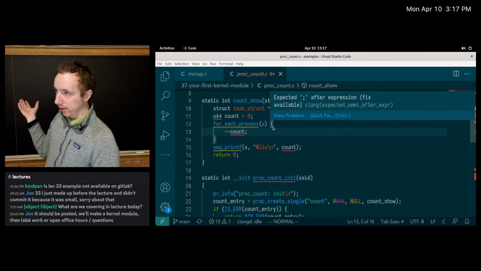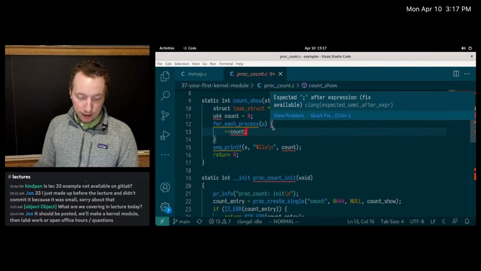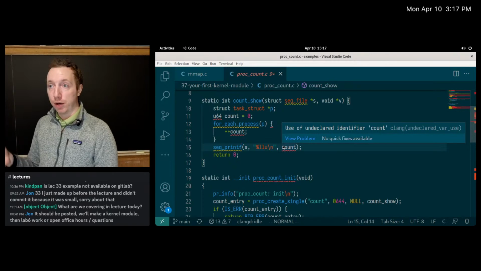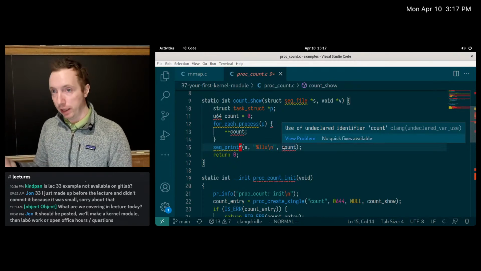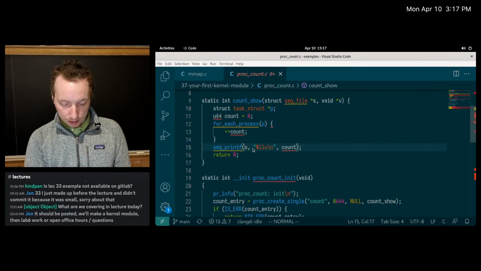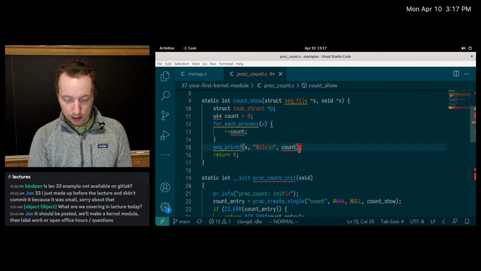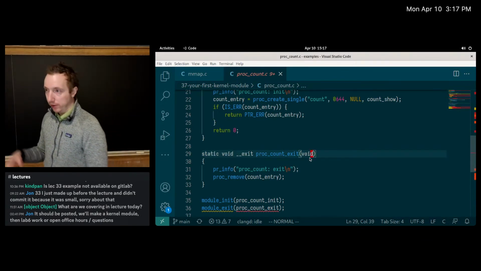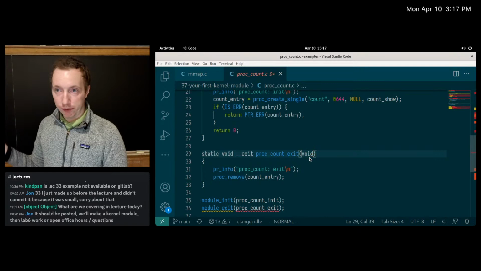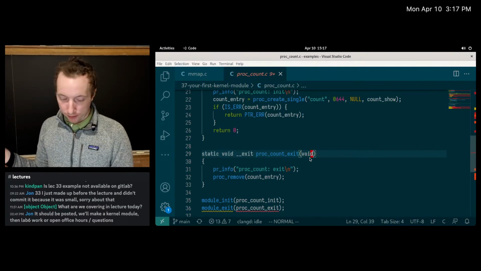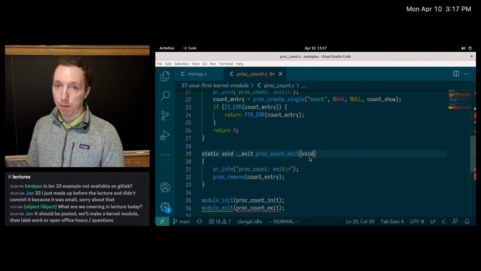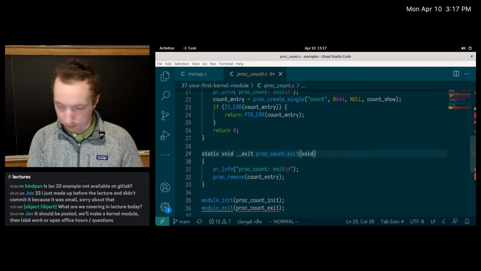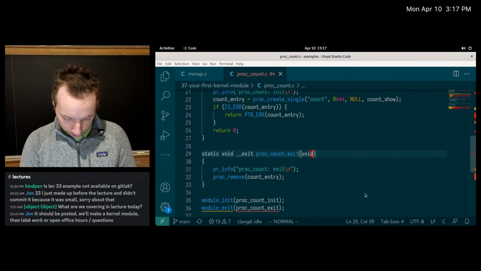So we'll introduce a variable called count, increment it, and then we will output to the file. You can use printf, and then that will actually fake being that file. So whenever it's read from, we'll just print that count with a new line, and that's it. And then whenever we exit, it's going to print an info message, and then it's going to remove that entry from the proc file system. So it's not just floating there, not actually backed by anything.